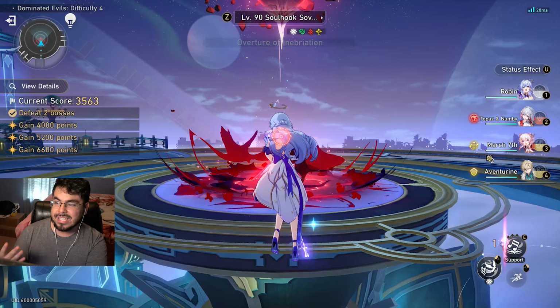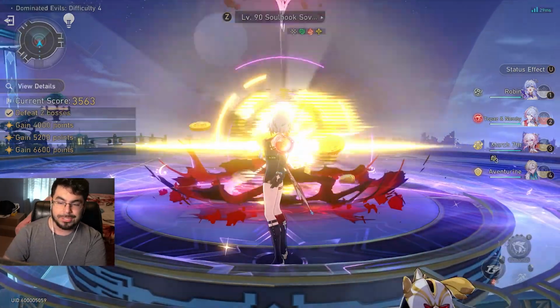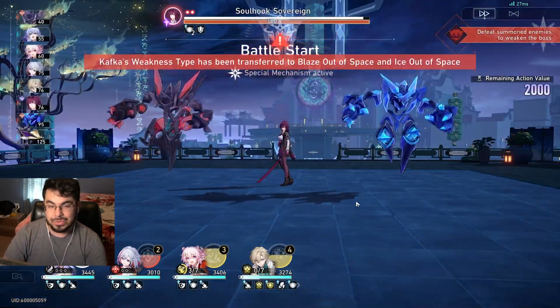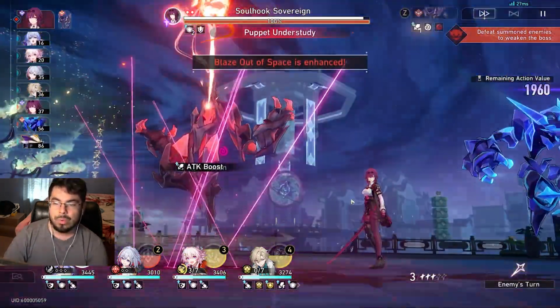You see all these attacks happening all at the same time, and then guess what? You get a fat ton of damage out of it because Robin is spamming her attacks alongside it. So it's really cool to see all the stuff that happens when we're in these types of runs.